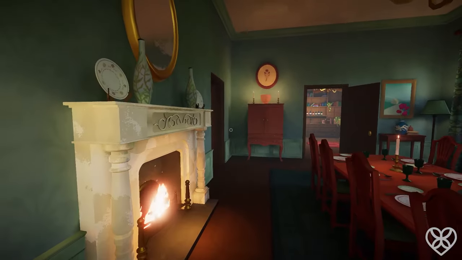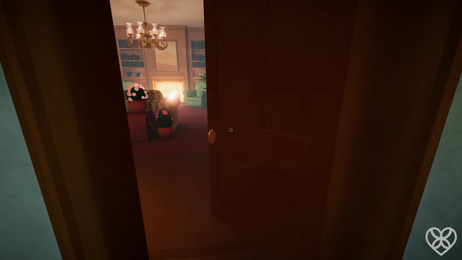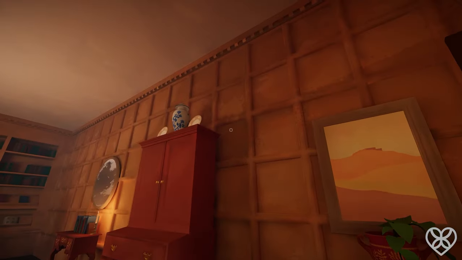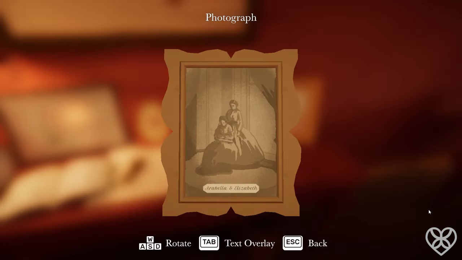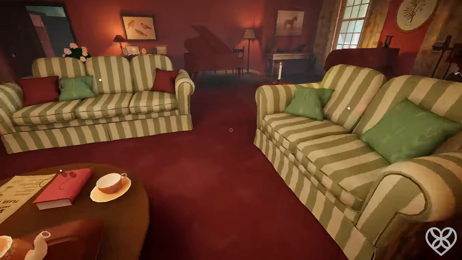Okay, that is a clue for the Fulgaria. So it only grows during thunderstorms with lightning, so we're gonna probably need flashes of light of some sort. A photograph? Oh, that's Arabella and Elizabeth. That's us and our sister. I wanna sit in every chair. I wonder if there's an achievement for doing that.